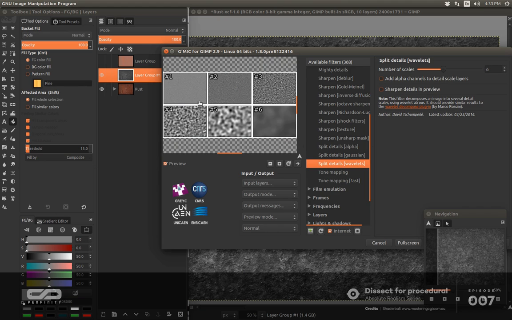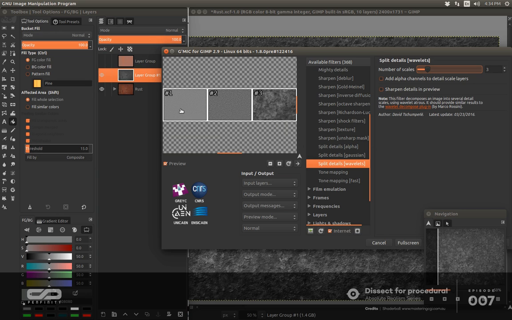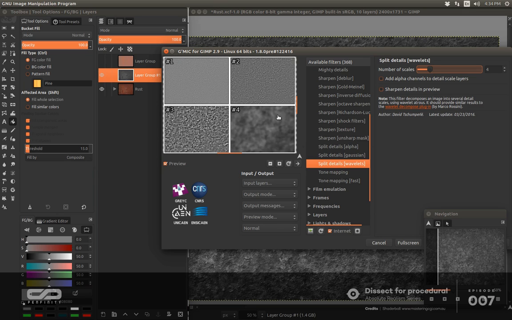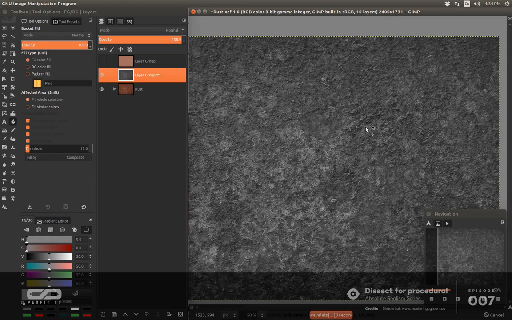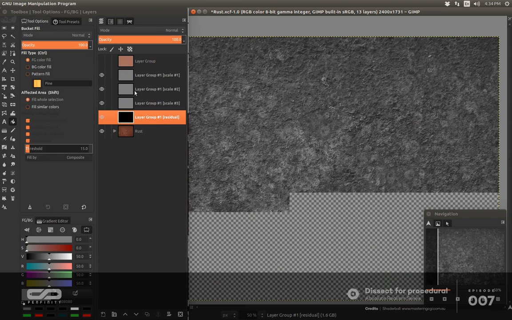As you can see, you can set up the level of details you want. Usually for analyzing texture, I put it to 3. No, maybe 4. It's 4, excuse me. I put it to 4, so I have these 4 layers. And click OK. And it will generate that for me.